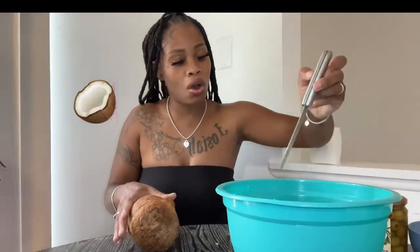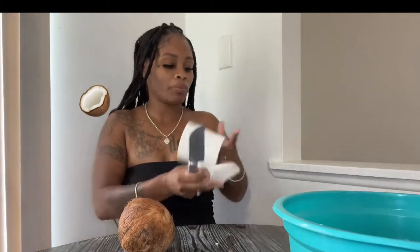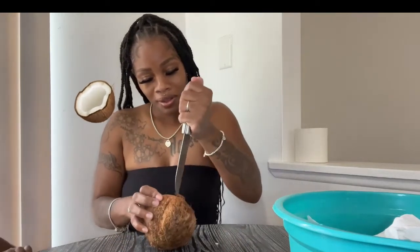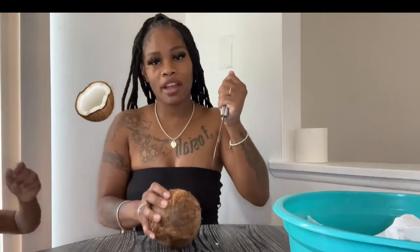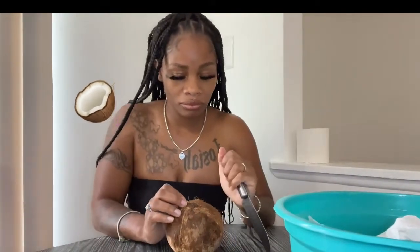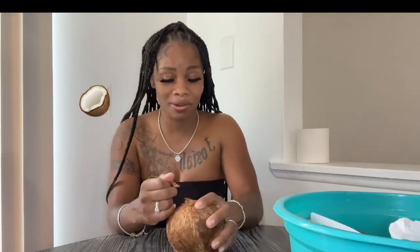So I don't even know how to open this thing. I'm gonna wipe this off with some tissue because I opened that avocado with it. But in a damn eggplant, I'm cross-contaminating stuff, but I don't even know how to open it. I know the coconuts is hard. I knew this was going to be hard. I need like a fucking axe to open this. That was very, very stupid of me to even get this. I don't know how to open it.